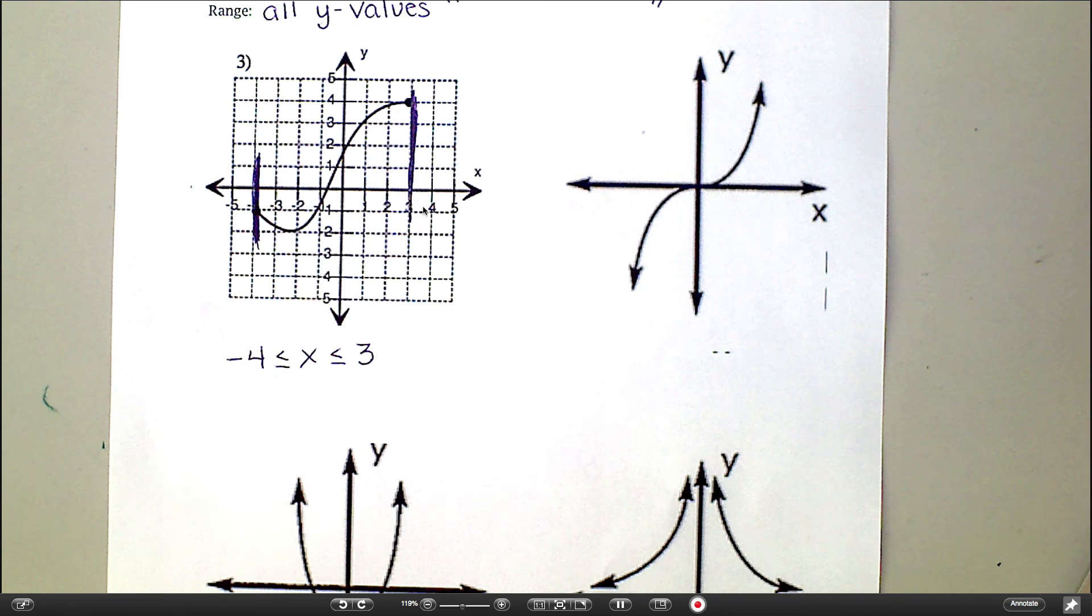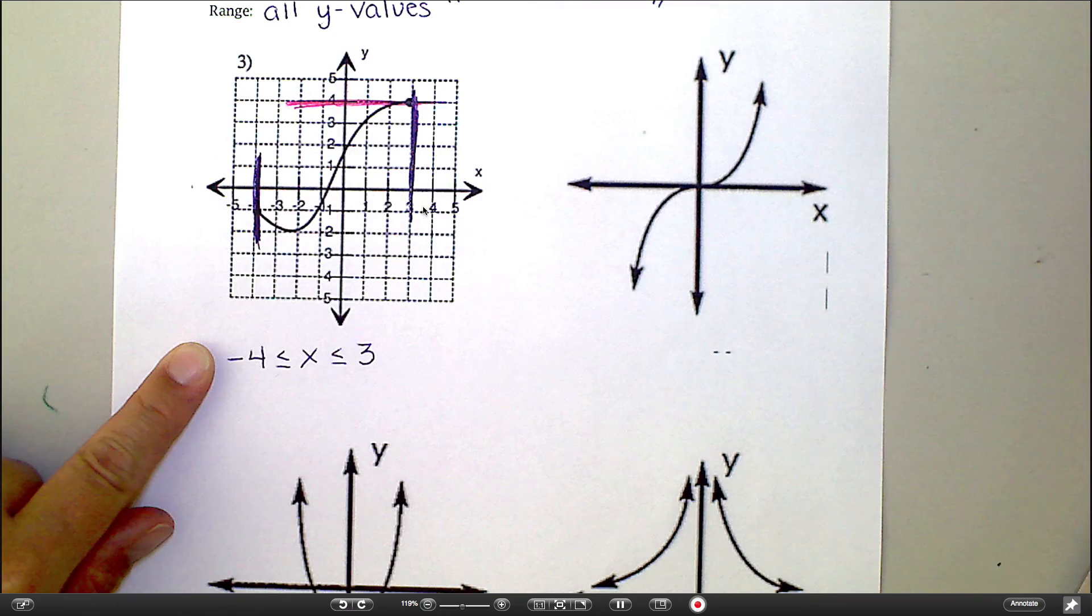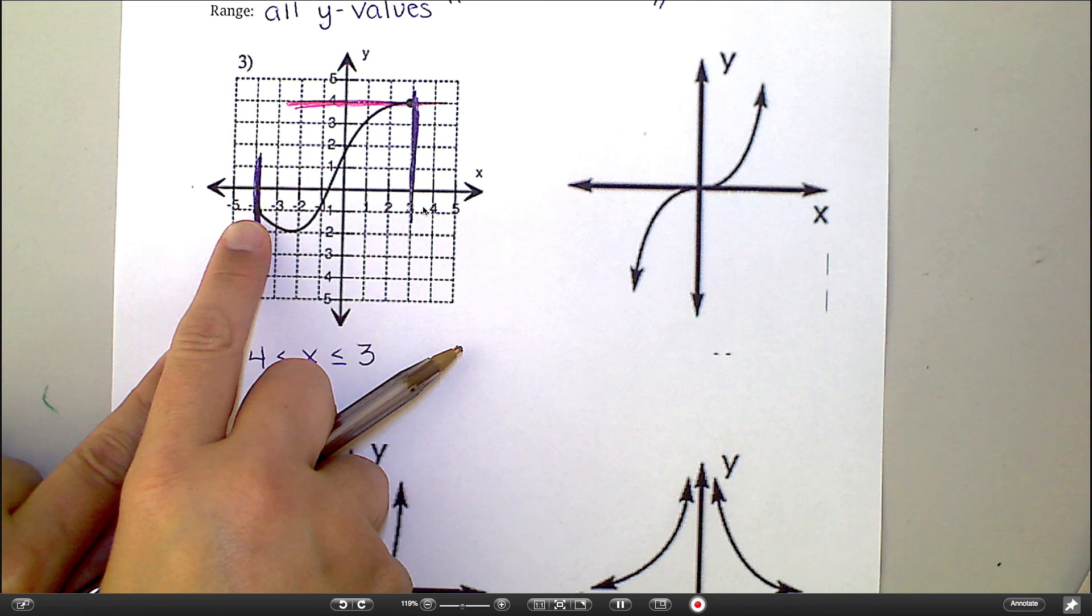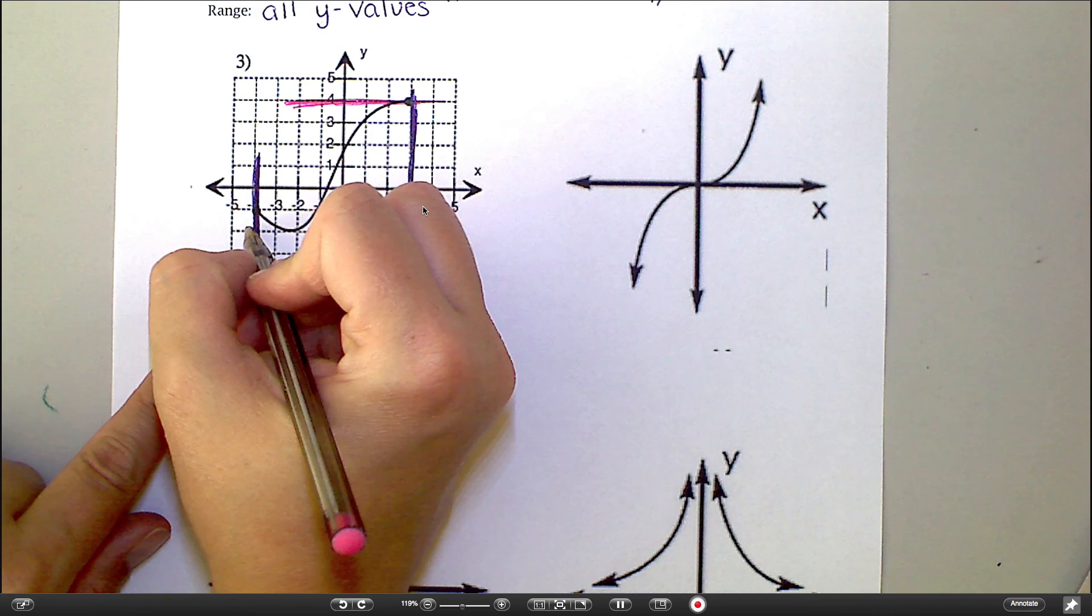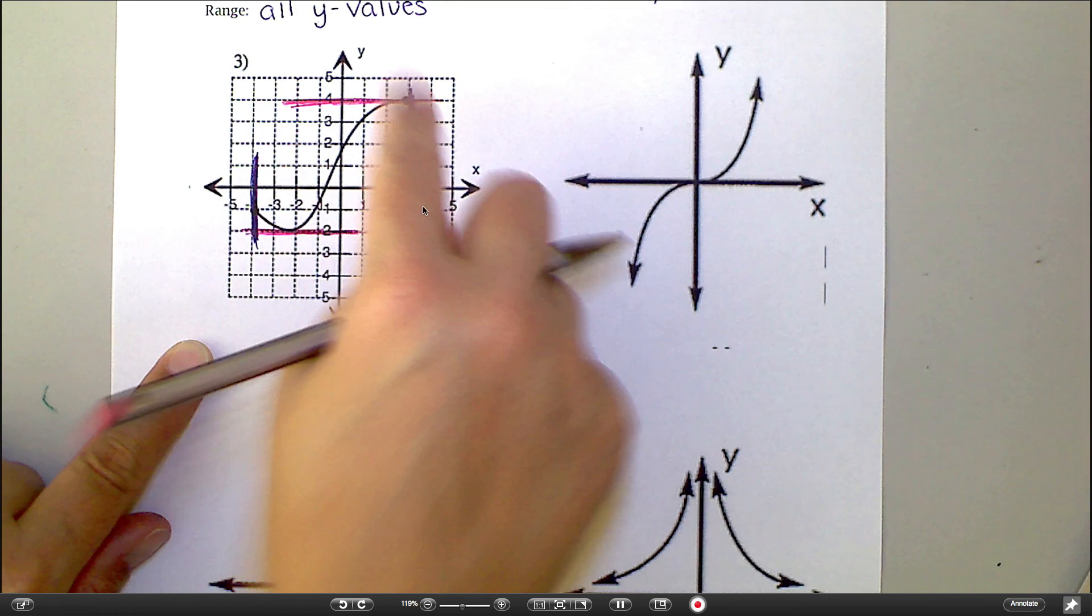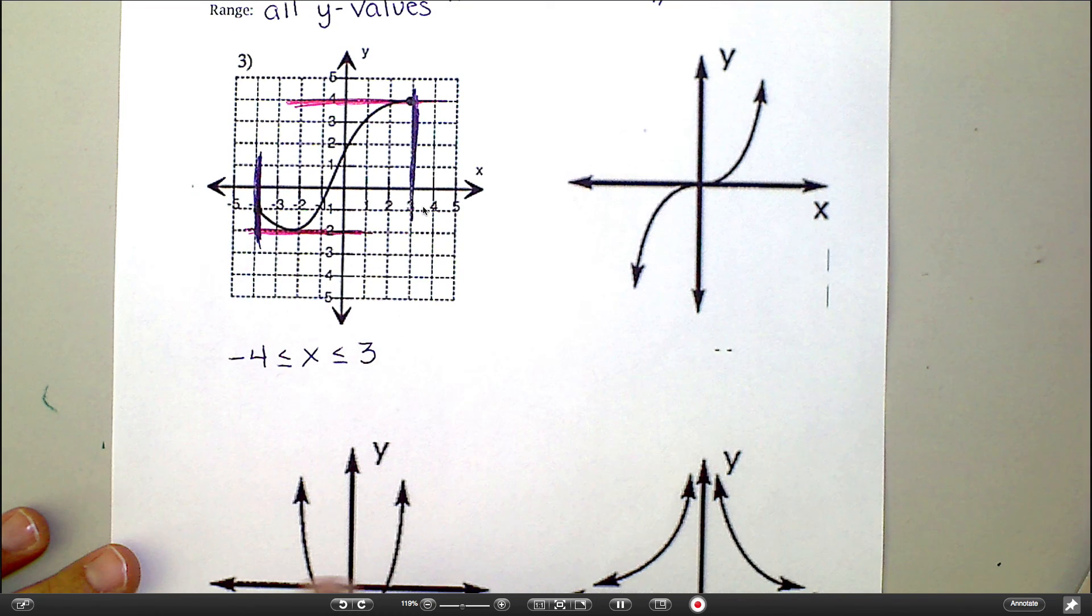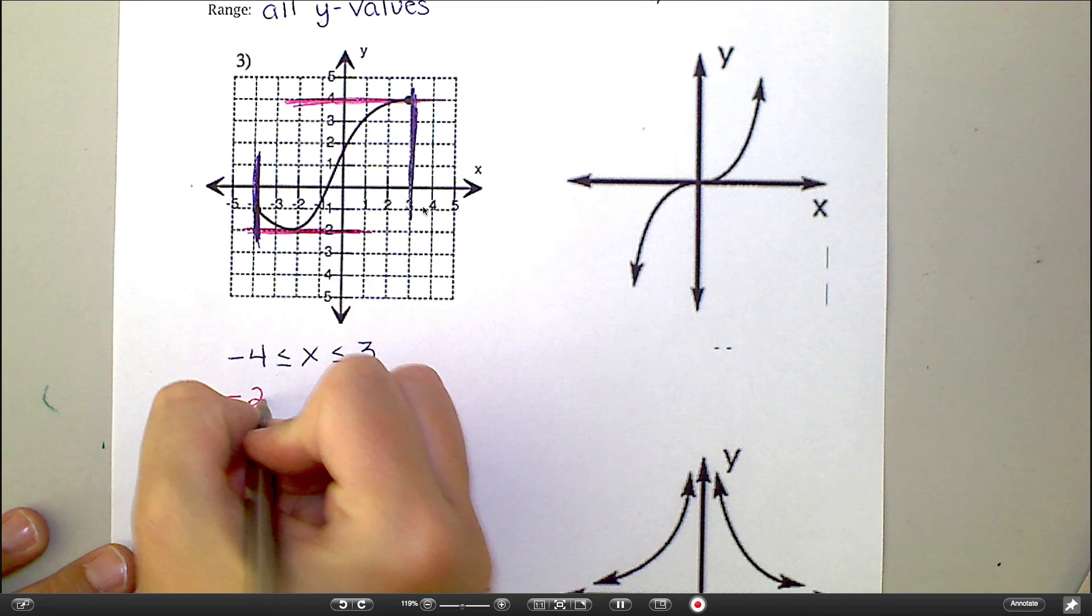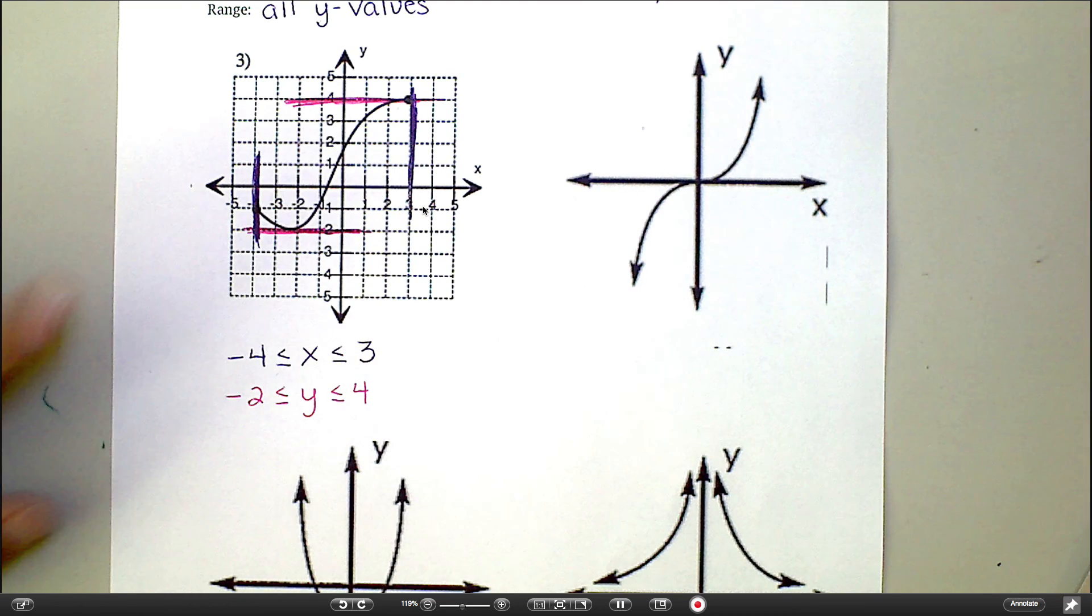Now for range, I'm going to do the exact same thing, except I'm going to go up and down. I'm going to find the highest point on my graph and the lowest point on my graph. Over here, I would say this is my highest point right here. My highest point is at 4. Now, be careful down here. Your lowest point is not your end point. Some people, as soon as they see that end point, they automatically want to draw a line there. You want to go as far down as your graph goes, and you'll see it dips down a little bit here. By the time I'm done doing this with the purple lines and the pink lines, I should have my graph kind of boxed in. My box should close in on that graph and cover the entire thing. I shouldn't have any part of my graph sticking out of the box. And then I'm going to write my notation exactly the same way, except I'm going to use y instead of x. So, I'm going to start with my smaller number, which is negative 2. It's less than or equal to y, and then less than or equal to my bigger number, which is 4. And that's how I would write my range. So, here's the domain, here's the range.